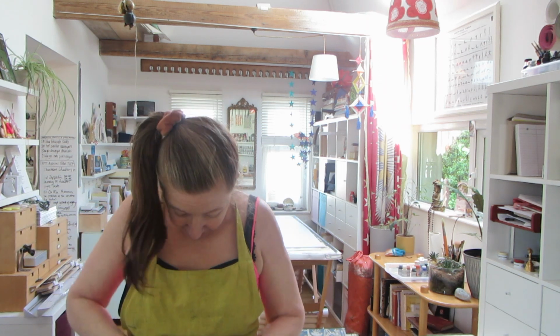Better put my apron on. I'm going to be gluing, so this is my apron I use for gluing. I've got different aprons for different jobs. I do love an apron, especially one with a pocket, and keep myself a snack or a treat in there.